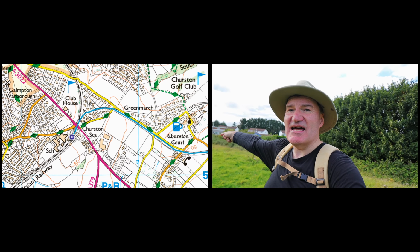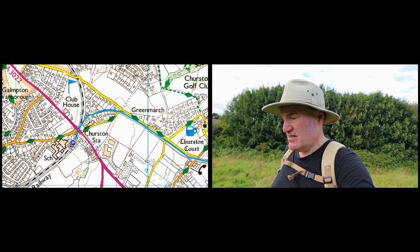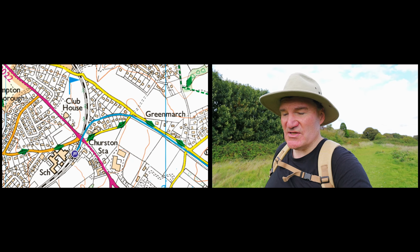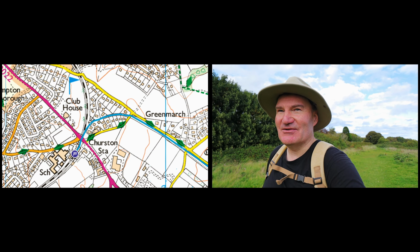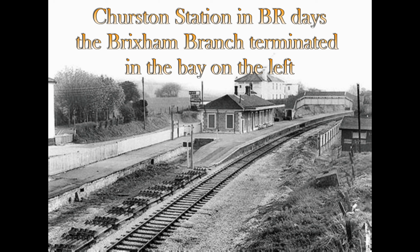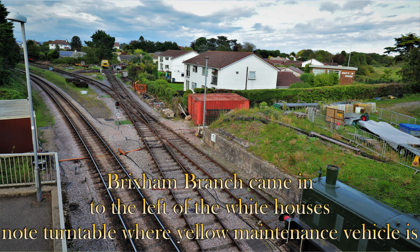And then you have a bridge there, and just before that bridge is where the Brixham branch, I will insert a photograph now of what it looked like, where it joined the main line as it were, heading down, although of course there was a terminus line finishing up at Kingswear heading down from Torquay. And there is a turntable, which I think may have been put in the 1990s, and that is around the site where the two link together. They've now got sidings which are slightly higher grading. That's where the Brixham line curved in, away from the main line that heads north back to Paignton, where the Paignton Dartmouth steam line ends.